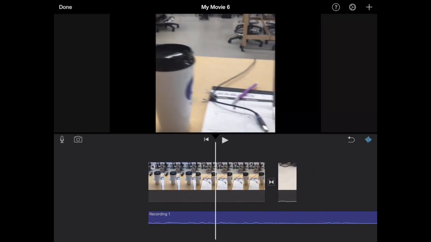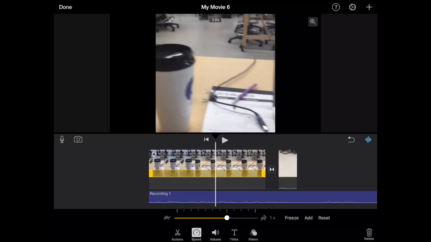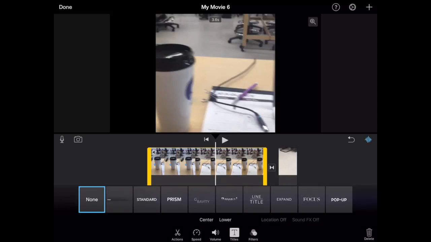All right, now there's a lot of different things you can do in iMovie, and I'm going very quickly through them, but play around with the action menu. Or, you know, you can speed up or slow down or add freeze frames. You can do all kinds of different things in here. There's actually quite a few features inside iMovie on the iPad. But the last two I really want to talk about are titles and filters. Now, titles are ways that you can add text over it, and if you just wait long enough, they will all do their little preview.